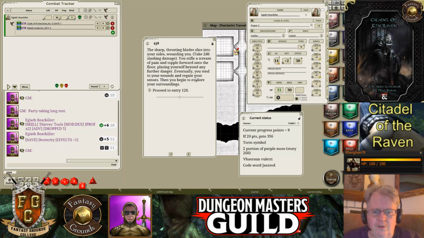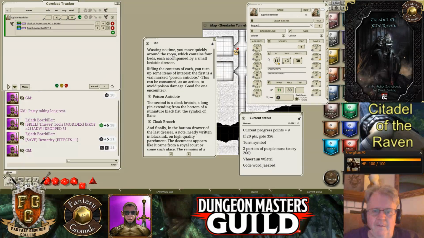Eventually you tend to your wounds and regain your senses. Then you begin to explore the surroundings. Wasting no time, you move quickly around the room, which contains 4 beds, each accompanied by a small bedside dresser. Rifling through the contents of each, you turn up some items of interest. The first is a vial marked poison antidote. This can be consumed as an action to avoid poison damage. Good for 1 encounter. Alright, let's take that.